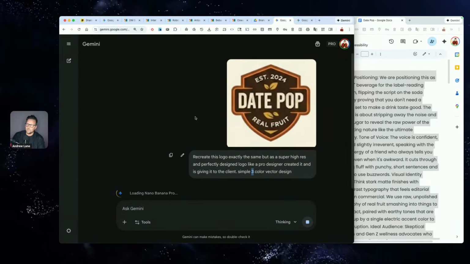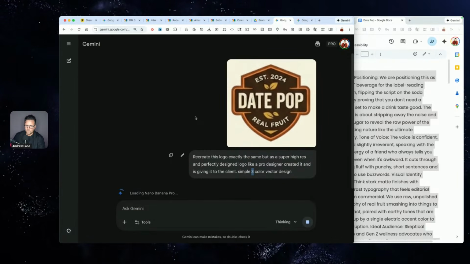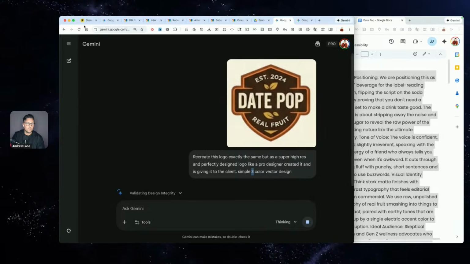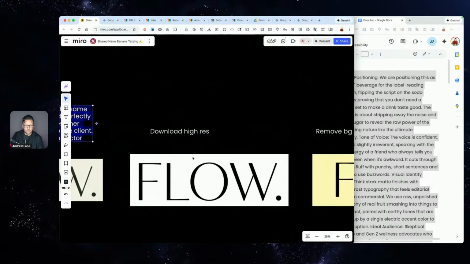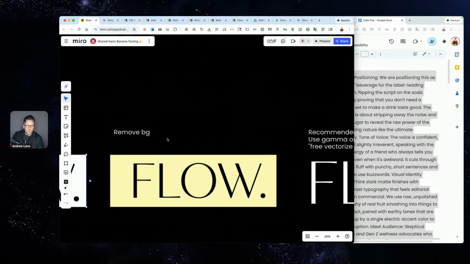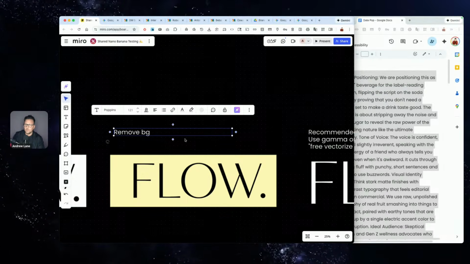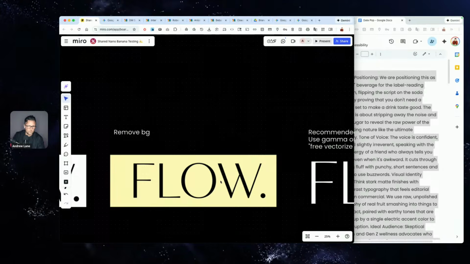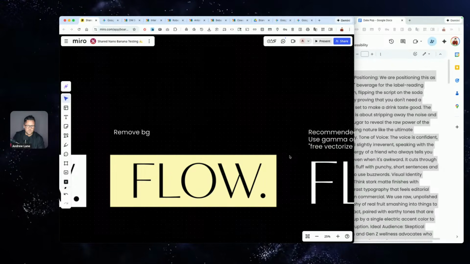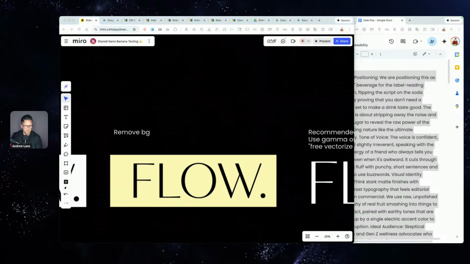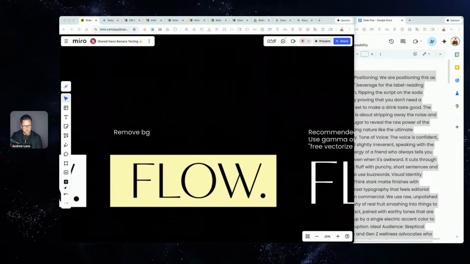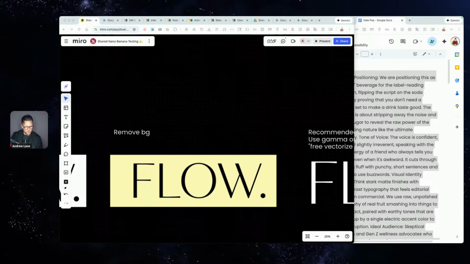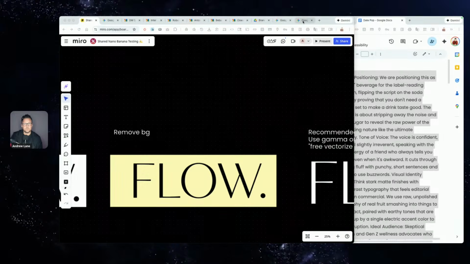The idea is to have it at least generate a higher resolution version of this, and then we can go ahead and vectorize it using other AI tools. And while that's running, the way you would go vectorize it, you would download it as a high resolution image. I would remove the background. I like removing the background in Clipping Magic, but any background removal tool will work. I just happen to pay the like $4 a month for Clipping Magic. And I'll show you what that looks like in a second.